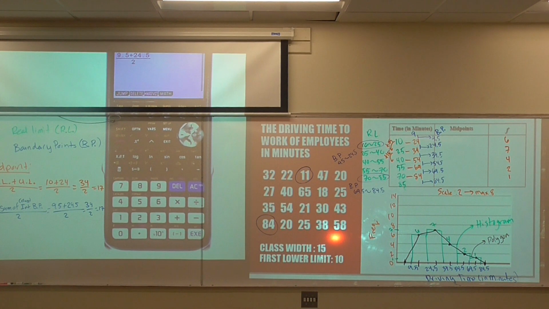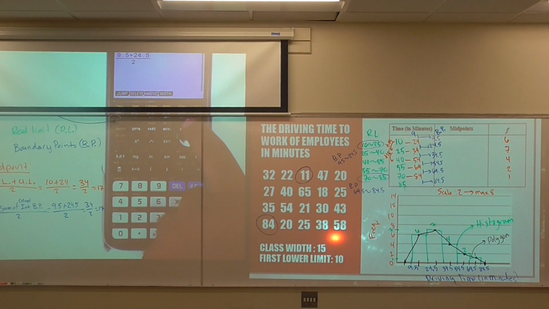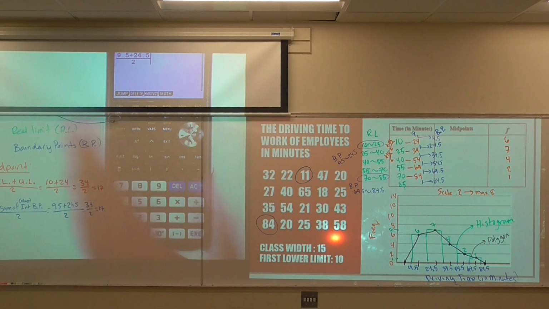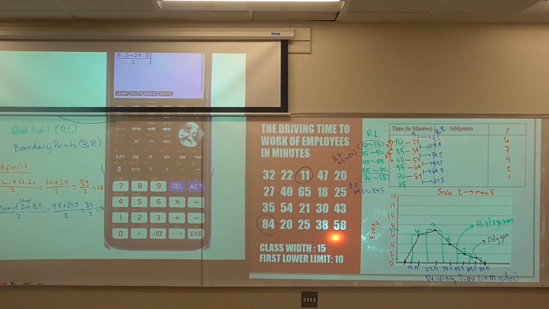I wrote the same expression that I have on paper. If you need to go back up, you can navigate through it just by pressing the directional arrows on this keypad. Make sure you have a big line outside. Then I press enter, and look at it, I get 17. I have confidence in my math.